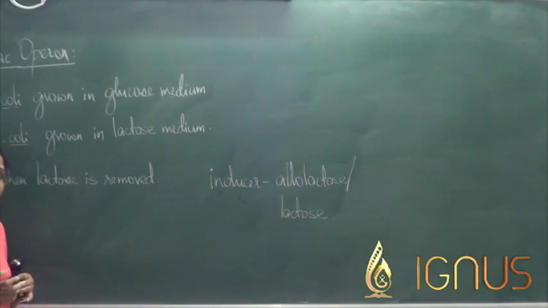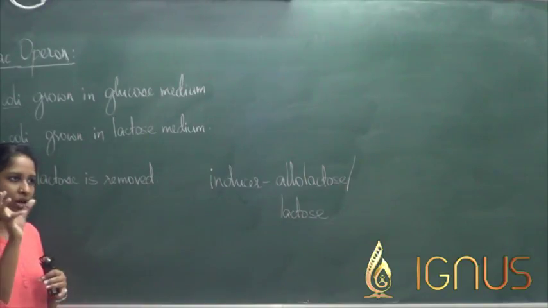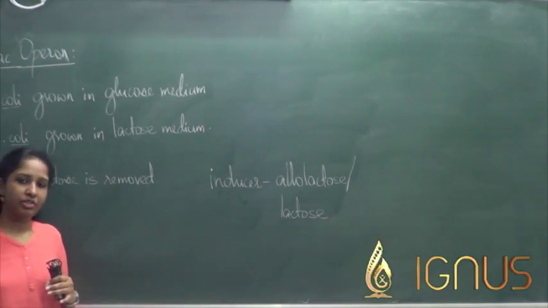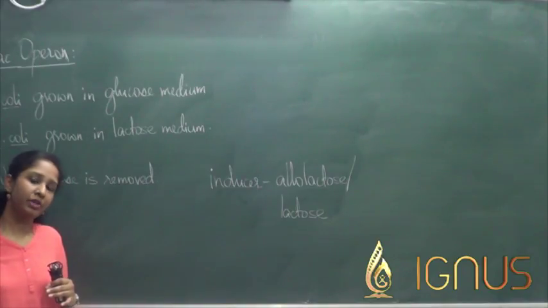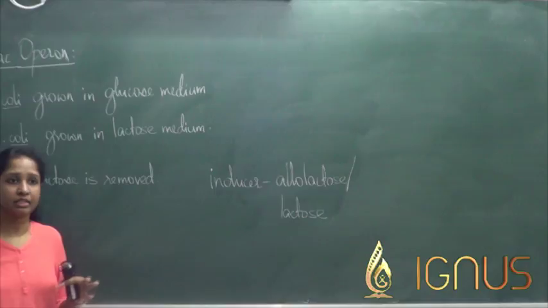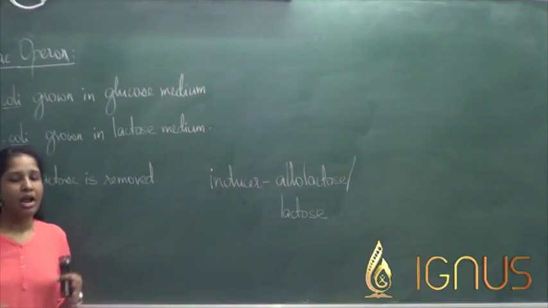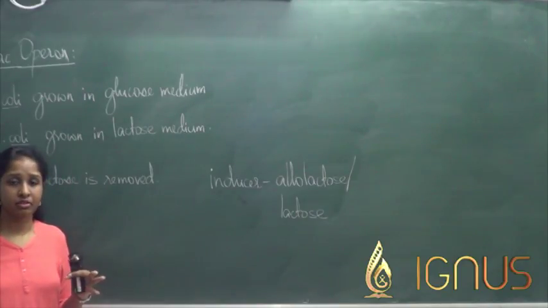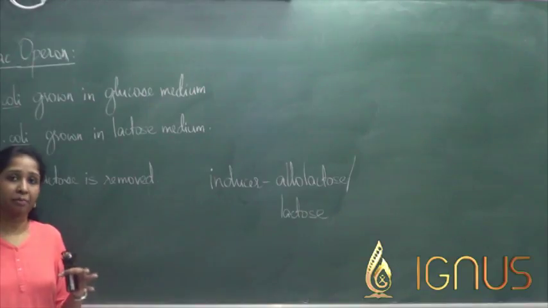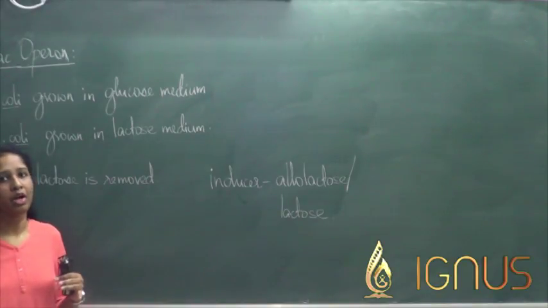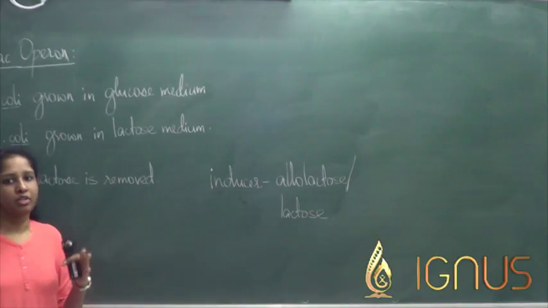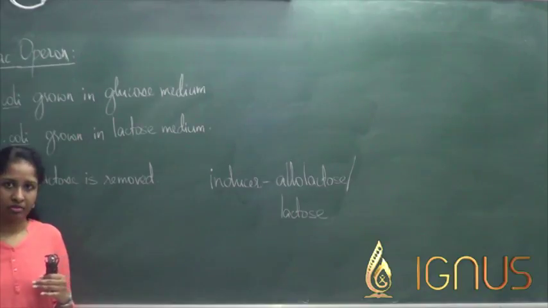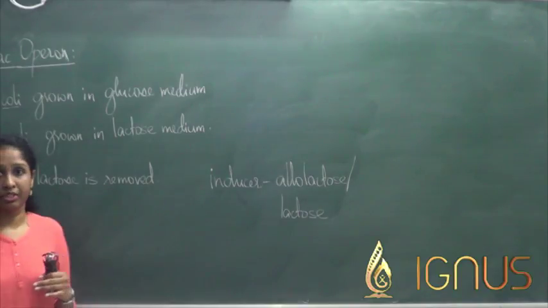Okay, so whenever the repressor is not attaching itself to the operator and the RNA polymerase is transcribing all of the genes that are there in the lac operon, then that operon is known as an operon that is on. And when the repressor is going to attach itself and there is no transcription occurring, then it is termed as the lac operon being off, or an operon being off. So when there is no transcription occurring, the operon is off. When the transcription is occurring, the operon is on. And this is how the lac operon functions.